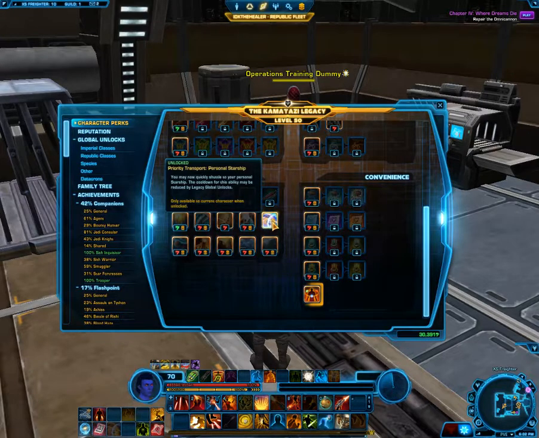For travel, I recommend that you get Priority Transport Personal Starship, especially if you are leveling up through your storyline quest. Let's say you just finished your heroic mission and your storyline tells you that you need to go to your starship, and you are in the middle of nowhere. Well, instead of having to find the nearest flight path and take the speeder over to the spaceport, you can just use your personal starship button and be ported directly to your starship, and you'll be inside.